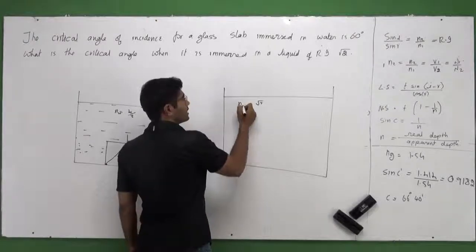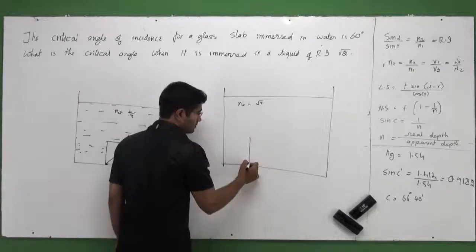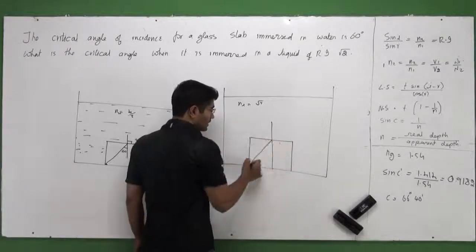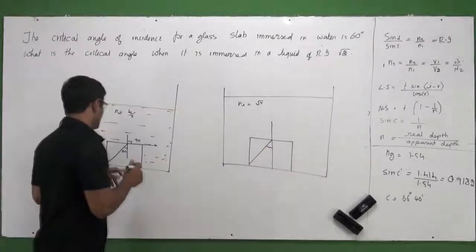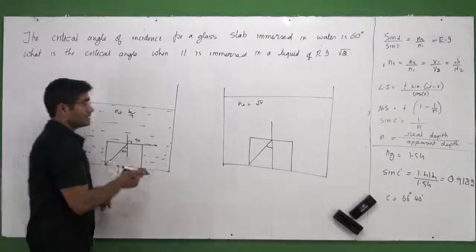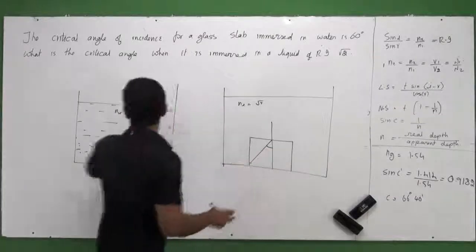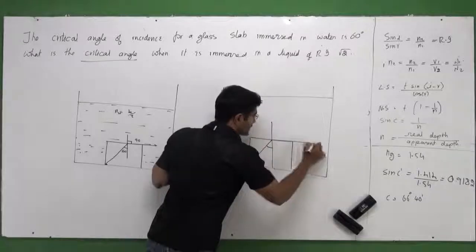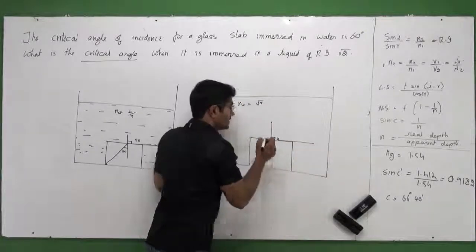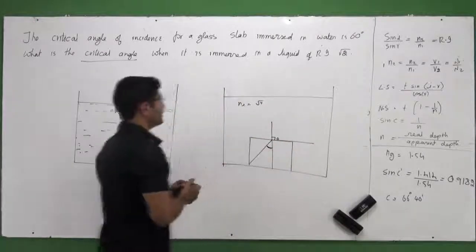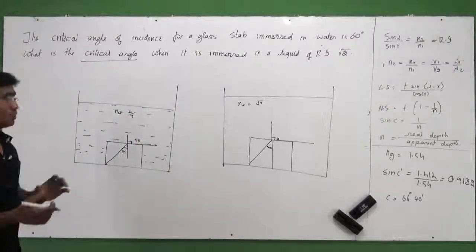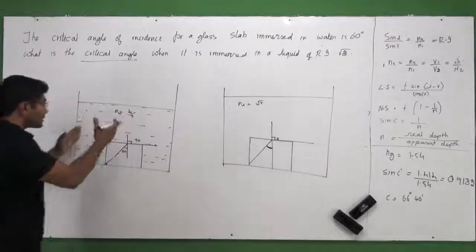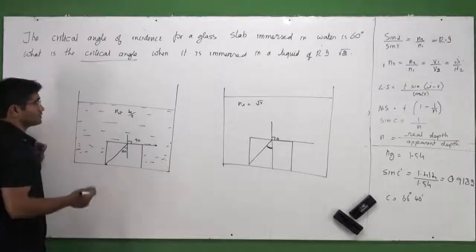Let's say N liquid is √2, and the same glass slab is here, but this time I don't know what this angle is. Here the angle is given to me as 60. Here I don't know this angle. This is what I'm supposed to find out. What is the critical angle? That's my question. But I know that this guy is anyway 90 because it says this is the critical angle. All right, that's the whole condition. How do I solve this problem? My whole idea is to find this guy. All right, now let's come back to this and put Snell's law here and see what happens.